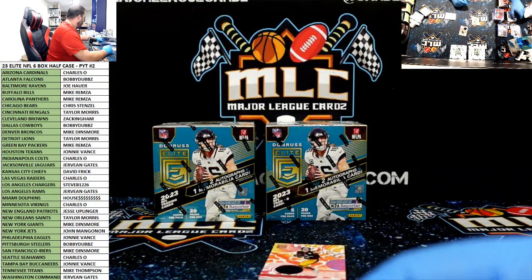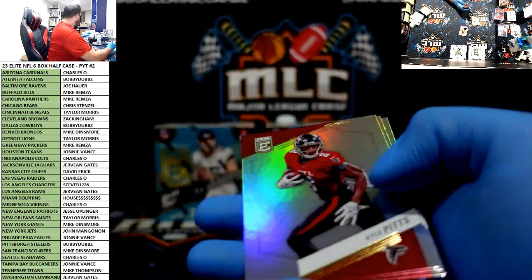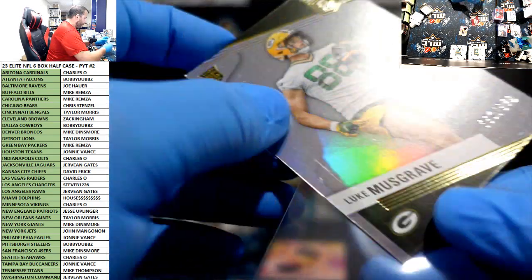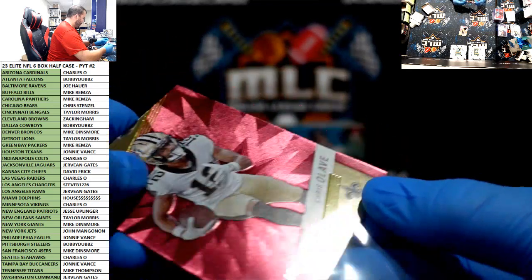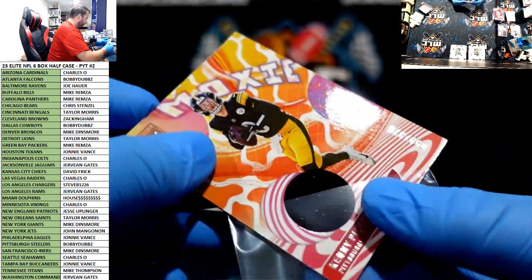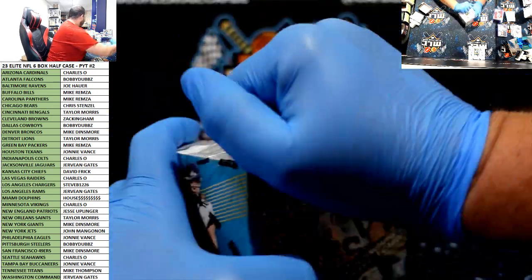I haven't looked up a Burrow one in a while. Probably. Sounds right. I like this stuff a lot. Every rookie being numbered, I really like. They didn't do that before. They were just base. Two boxes left. Keep it going.